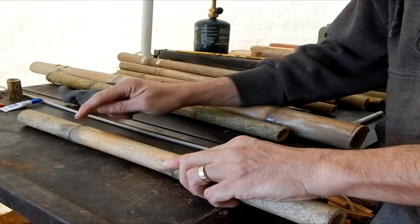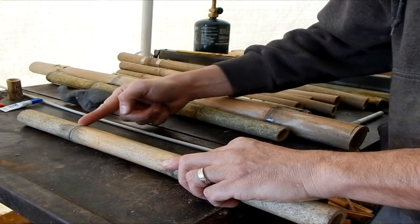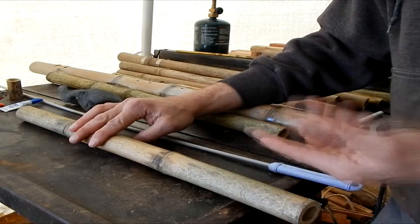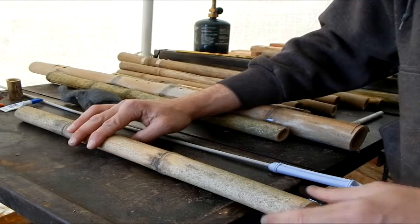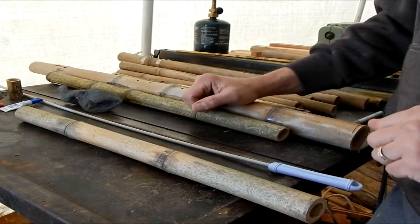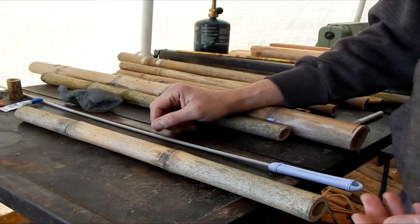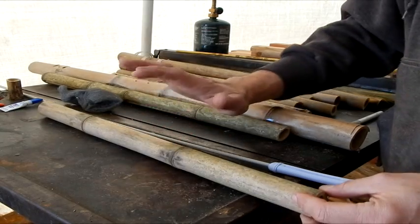I'm going to leave this node solid because this is the mouthpiece, and you need the air chamber with a partition, and the air will come out the hole and go across the track onto the other hole. And this area all needs to be hollow, so we're going to knock that out and then sand it out like in our last bamboo flute video, and then we can torch it. You don't want to have a closed chamber while you're heating it up because it will explode. Sometimes it doesn't explode, but I've worked with bamboo my entire life. It will explode. So you don't want to do that.